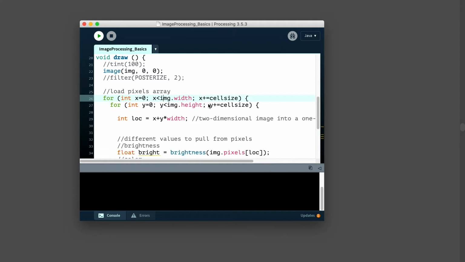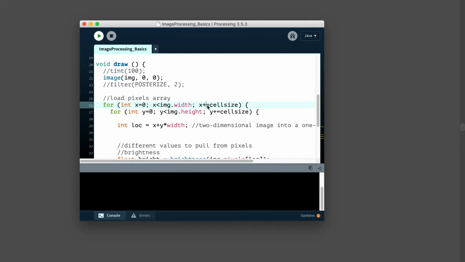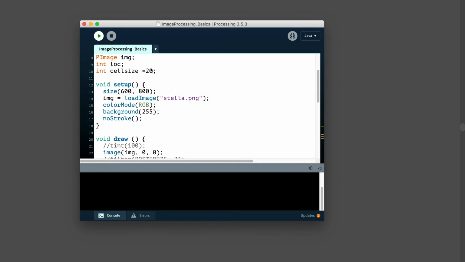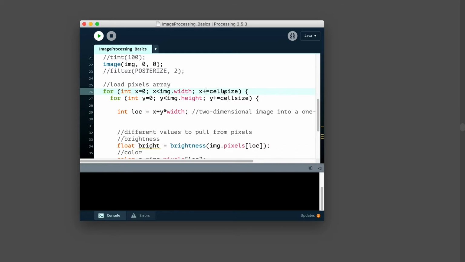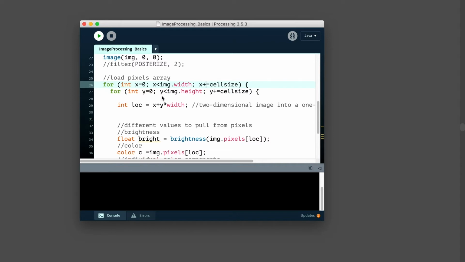And what I'm actually going to end up doing is, I could go through every single pixel, and if that was the case, I would do x++. But I actually created a variable called cell size, in this case 20. So I'm skipping 20 pixels because I kind of want to make like a square, like a pixel grid. Take that image and actually purposefully make it look pixelated. So I'm going to use that as the shift over, and then inside of this other for loop, I have y. So I'm going to access the height, and I'm only going to go as long as I'm still within the image's height.